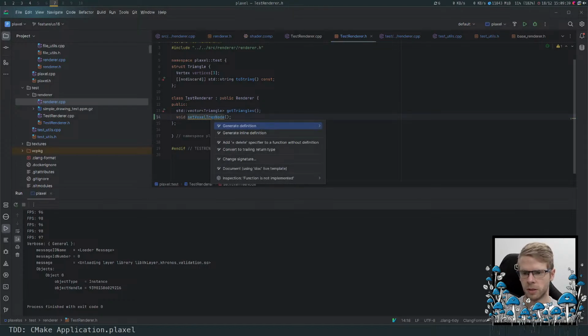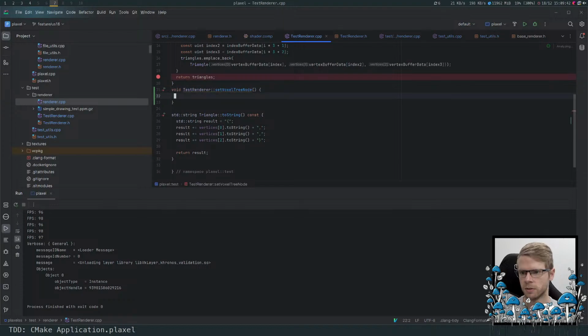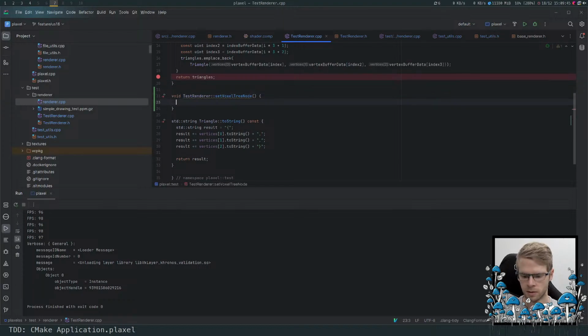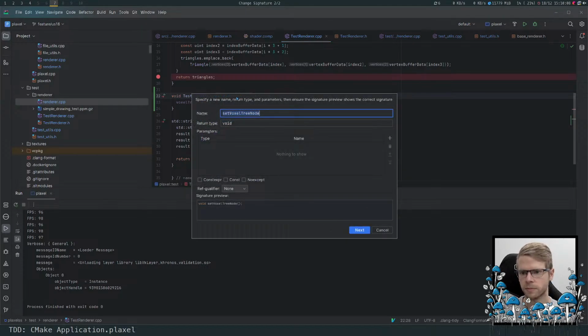So I want to generate the definition here. Voxel tree node equals something which I would have liked to pass as a parameter to extract automatically. Voxel tree node with the name.